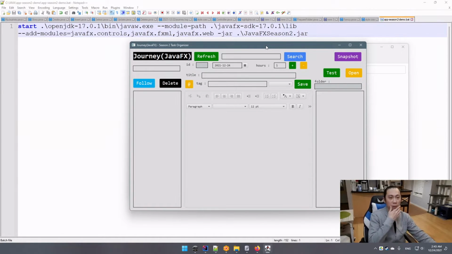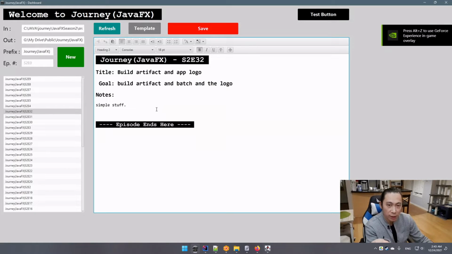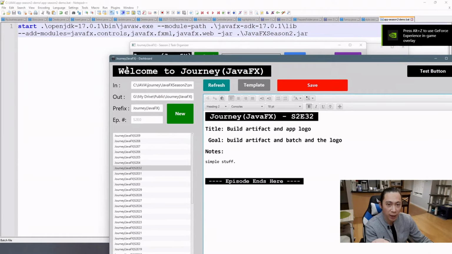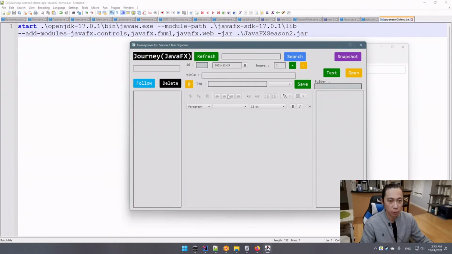And now we have a problem. It's more like, why here is a kind of a blank thing instead of a logo, right? As you can see, my dashboard application has this kind of a little logo, even if it's too small, but it's still there, right? So now we are going to fix it. So just close it for now.